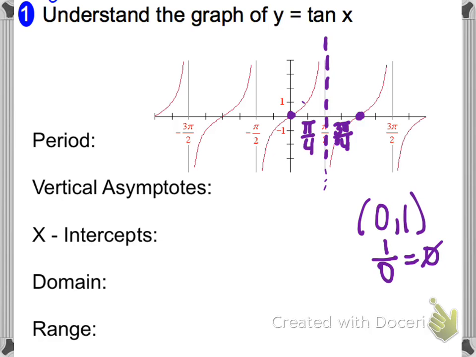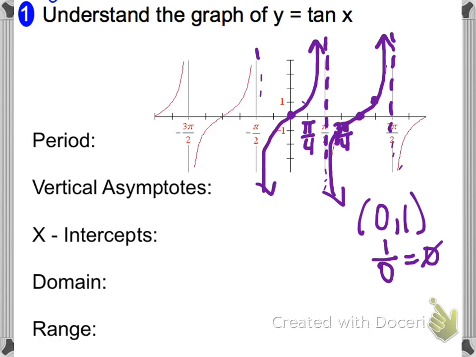And then 5 pi over 4 would get us up to positive 1. And then 3 pi over 2, once again, is undefined. And hopefully you can start to see this pattern that's happening. Because of that, tangent gets these little tiny squiggles inside of 2 vertical asymptotes, and so it can repeat over and over and over again. And then you can also go backwards. Now, because of that, tangent has vertical asymptotes, and we'll use those to help us make the graphs.